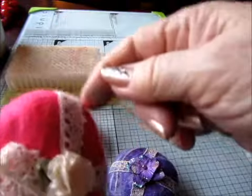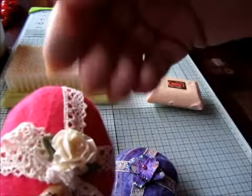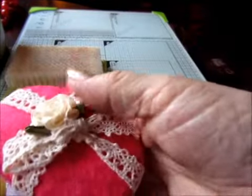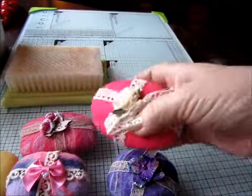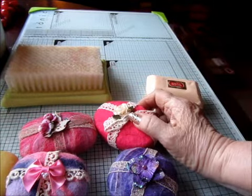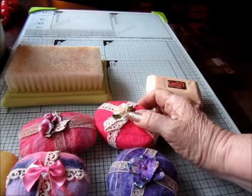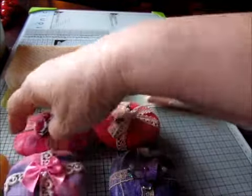And then use that same split to put the soap back in, a new bar of soap. And then gently again, felt to close that hole up. You've got another piece. But honestly, they last forever. I made these well before last Christmas. And I've still got one in the bathroom that I'm using now. They do last a long time.